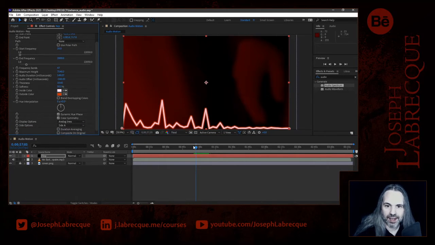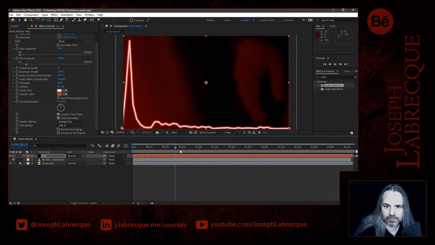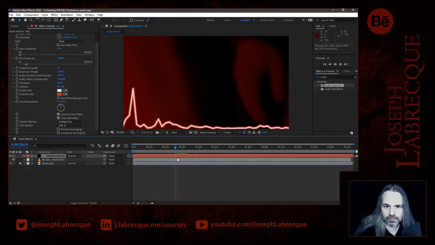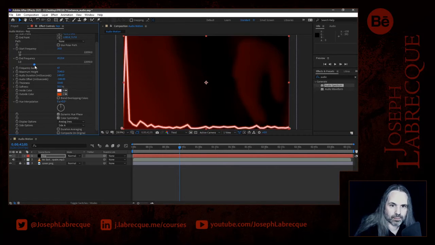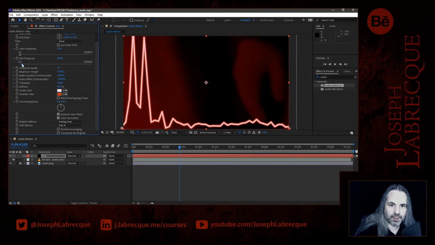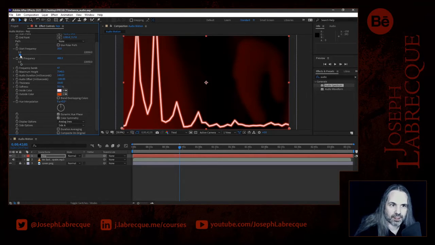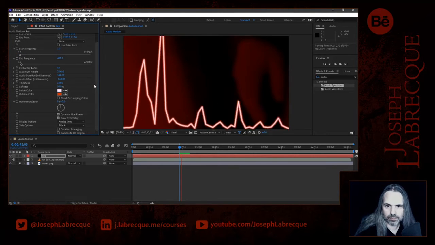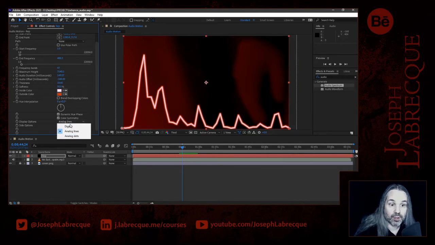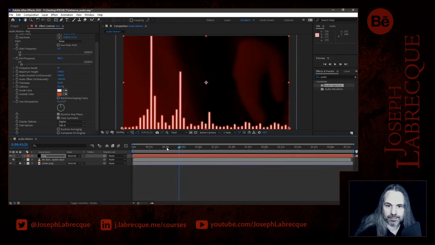We got analog lines, which is more like this. So you can see there's definitely a lot more in the lower frequencies here. So let's see, we got 2000. Yeah, so I pulled that way up. So let's actually emphasize those lower frequencies. And I do not want analog lines, I want digital.